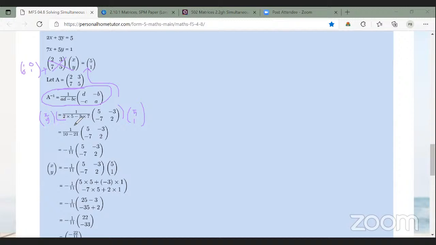All right. So then you can see the AD minus BC. So because your A and D, it's 5 and 2. So 5 times 2, you get 10. And your BC, it's -3 and -7. So -3 and -7, when you times it, you get 21. So here is your AD minus BC. And then you will get -1/11. So then you just copy down everything else.